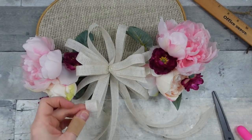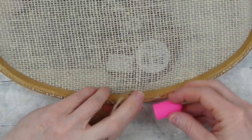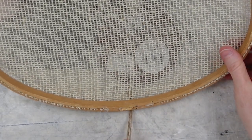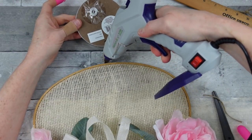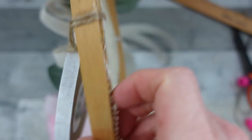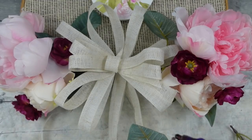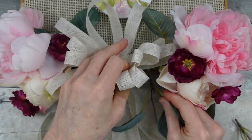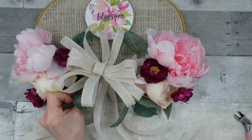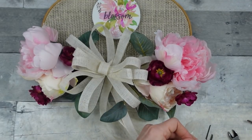I'm adding a small loop in the middle from a three-inch piece of ribbon folded over with hot glue to finish off the bow. To attach the arrangement to the hoop, I wrap the string around the back and put a little across the top to stop it from rocking. I decided to add a little more of the same greenery right underneath the bow to add height so the project doesn't look too squat side to side — this elongates it nicely. You can cut the tails shorter, leave them long, do two different lengths, dovetail, or cut them on a slant — whatever you like best.